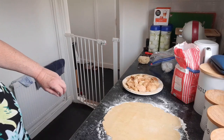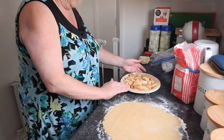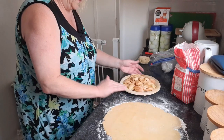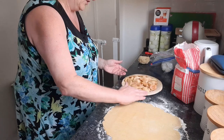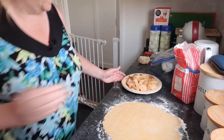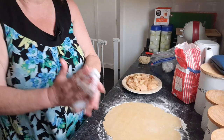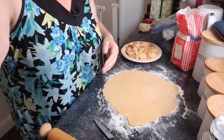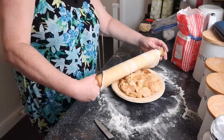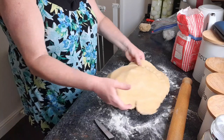I've just got to wet the outside of it so it'll seal. I'll just wet the outer edge — so it sort of feels a bit sticky and it's going to stick. I'll just wipe my hands. We're going to take this bit — this is the bit we're going to use for the top — make sure it all covers, and then we just press around the edge with your thumb to seal it.